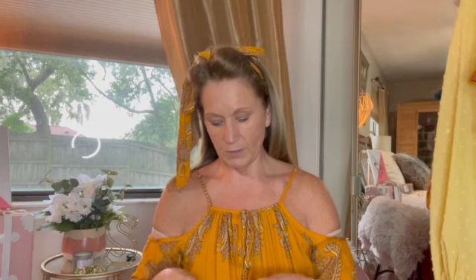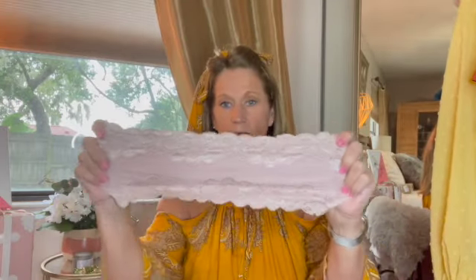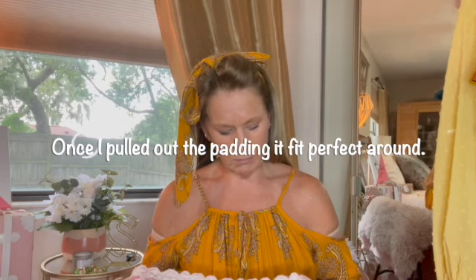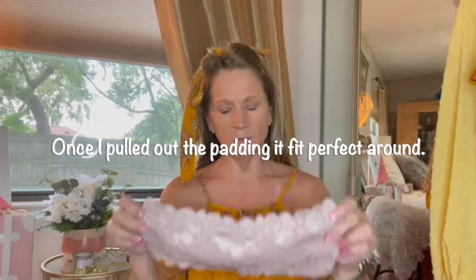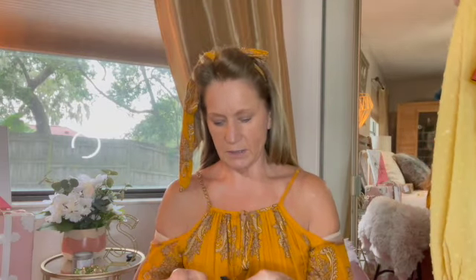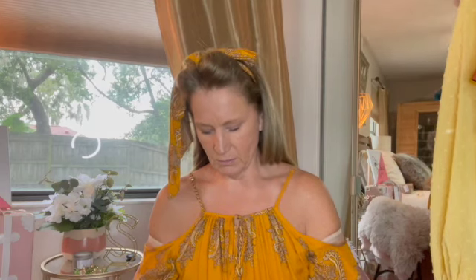I forgot to include one item — I did pick up a two-pack strapless lace bra set. I wore one of them to work. These are one size fits all, and I found them a little snug. There is some stretch to them, but I used a bra extender for comfort. I took out the padding on one; the other still has the padding in it. They also have little loops where you could attach a strap if needed.